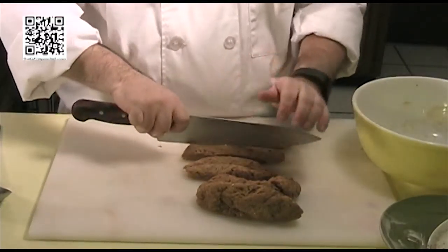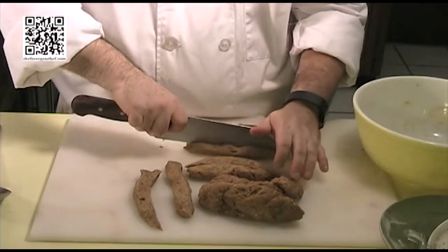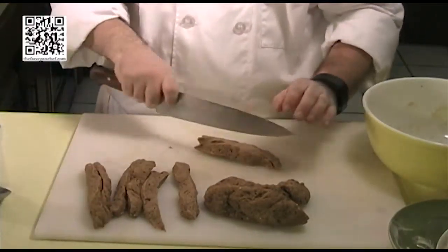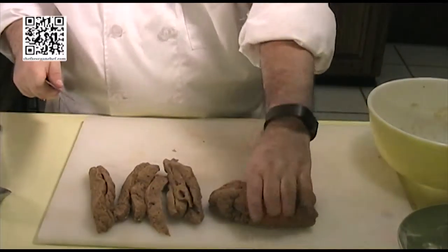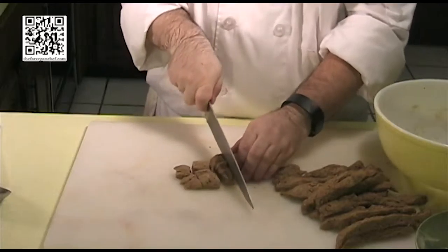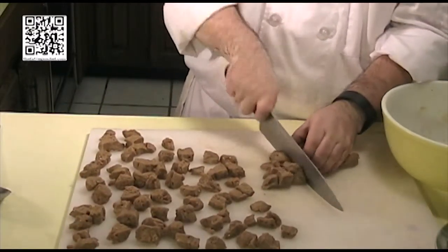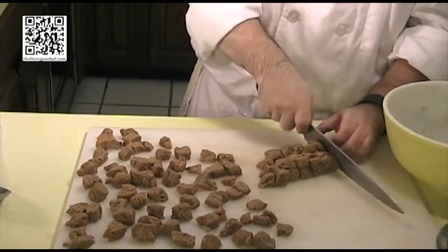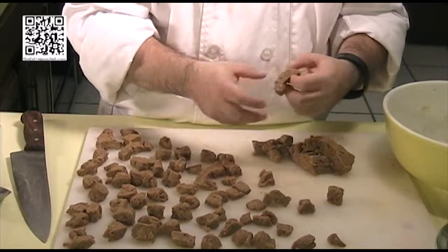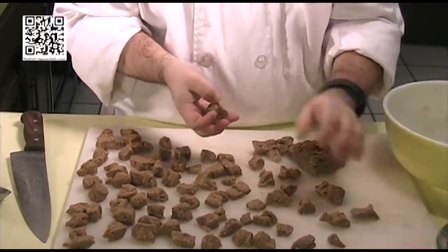And as this cooks, this will expand, so keep this in mind if you are going to do bite-sized chunks. Make it a little bit smaller than what you think it should be. We've got these all cut up in little bite-sized chunks, and now what we're going to do is go ahead and cook these. So I'll meet you over at the pot.